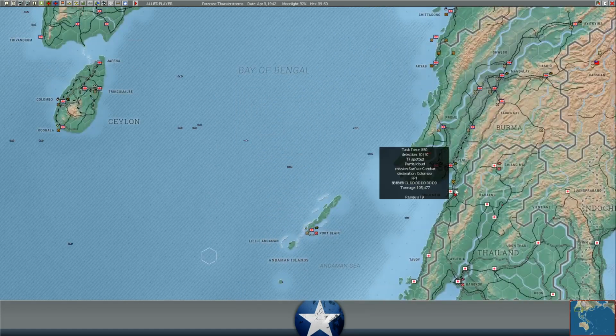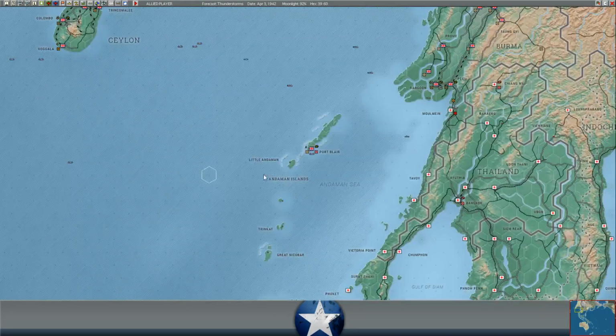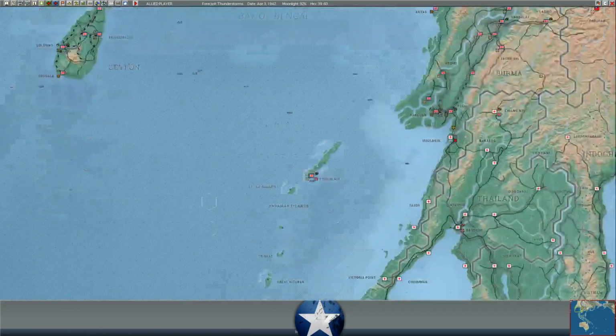The battleships over here exhausted the bulk of their ammo, so I don't know what we can defend Port Blair with. I can't imagine after what he just saw with the air power over Mulman that he would send anything less than a carrier task force to support that invasion of Burma. I'm not quite sure, but we'll see.